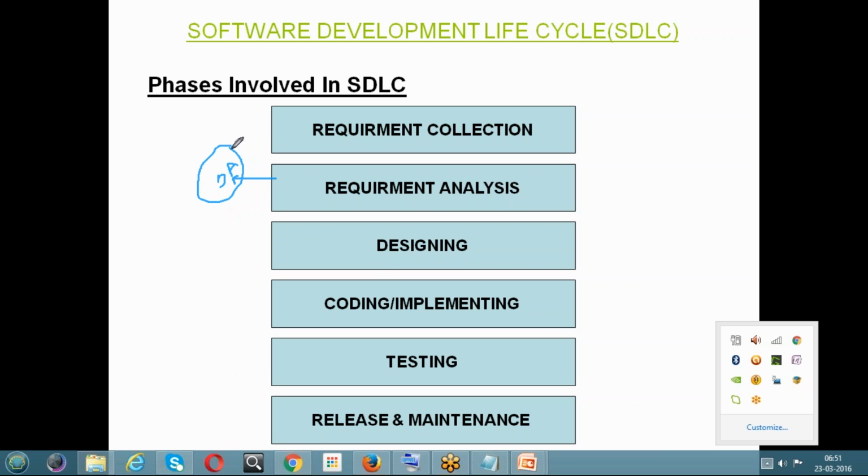Next, we'll move on to the design phase. In this design phase, the system or design architect will participate. And here, graphical user interface documents called GUI documents, the look and feel of an application, prototypes, and database design are produced. Not only the database design, the documents which are related to the developers, like high level document and low level document, will be released. So this phase has documents related to the database developers and the application developers, like high level and low level documents.